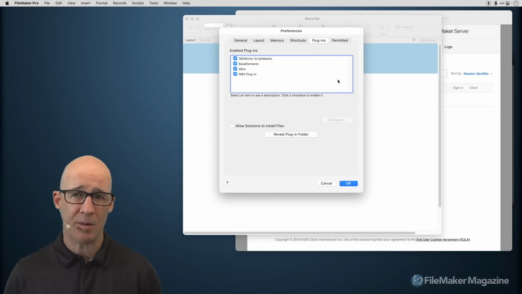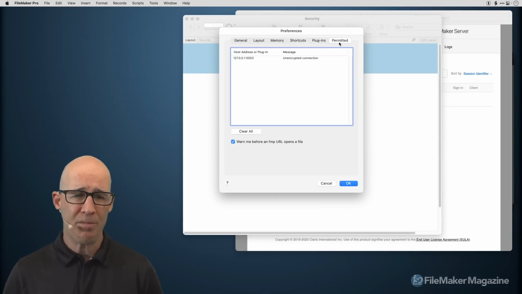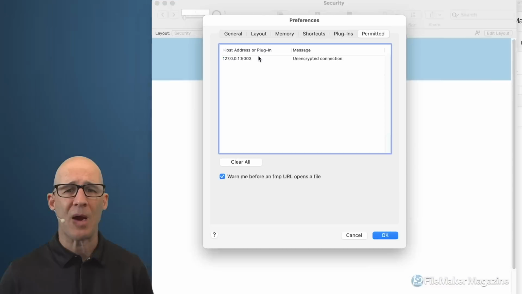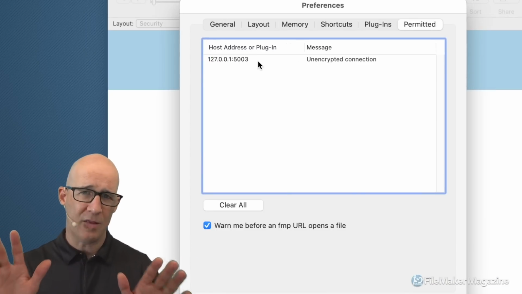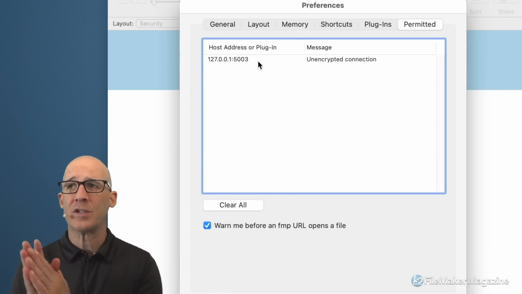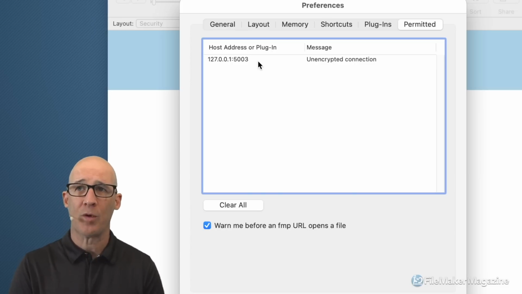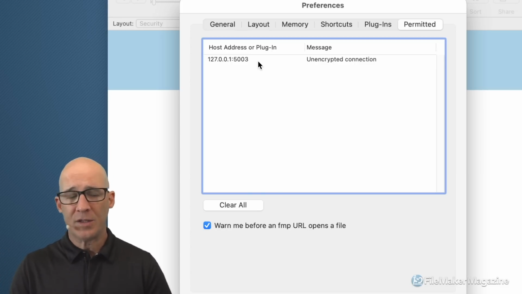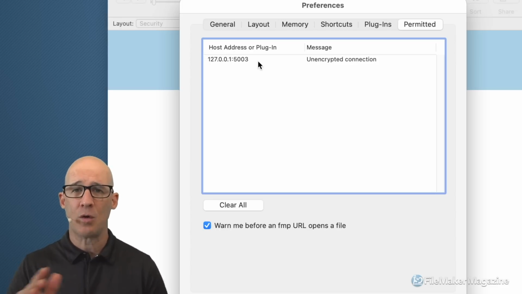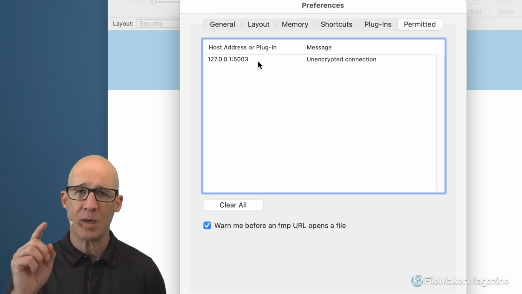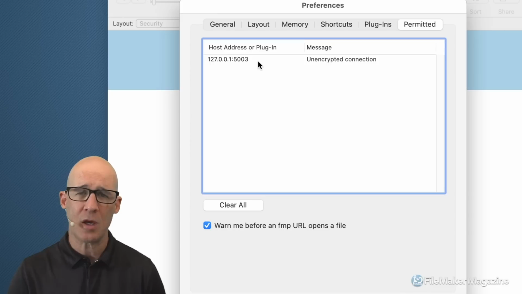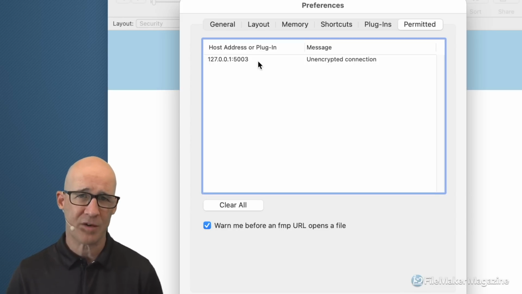The second item is to go to the permitted, and we're not going to talk about all of the different security aspects of FileMaker. There's no way that I could talk about all of them with regards to files that can open other files, privilege sets, what those privilege sets can and do. The realm of security knowledge in FileMaker is up to you, and I highly suggest that you always keep yourself informed about what the implications are.